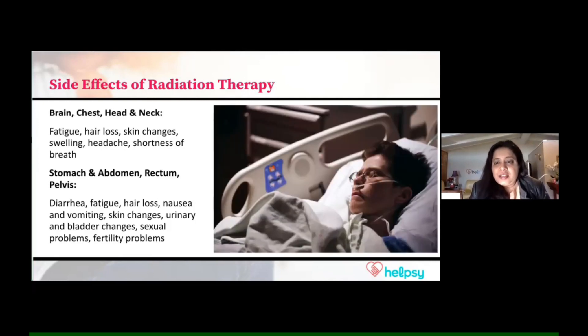What are the side effects of radiation therapy? Based on where you're getting the radiation, you'll have specific side effects. For example, if radiation therapy is for brain, chest, head, or neck cancer, it will affect those organs. In the case of head and neck, it can affect your ability to eat or drink over time. You may be given external hydration to make sure you have enough fluids in your body.